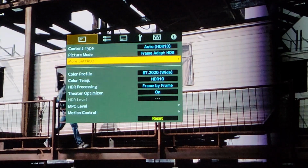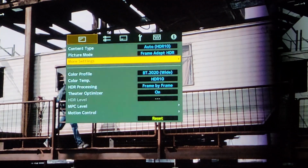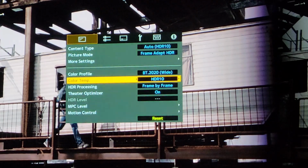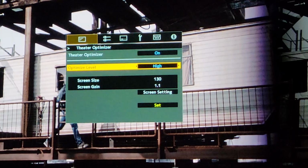And I have the processing set to frame by frame. It just automatically went there. Theater optimizer is on, and let's go. Oh, I went to the wrong part here. So I'm on low power for the lamp. You go into theater optimizer, and the optimizer level is what I was going to show you. So high, this is almost just like another lamp setting basically.